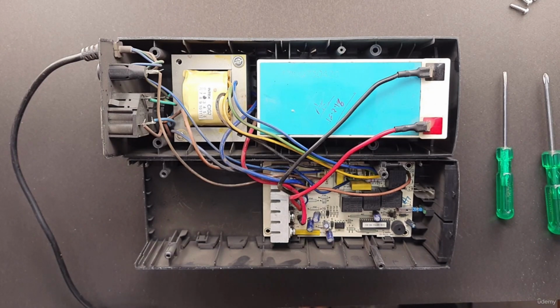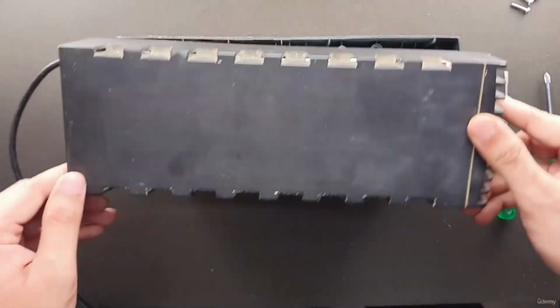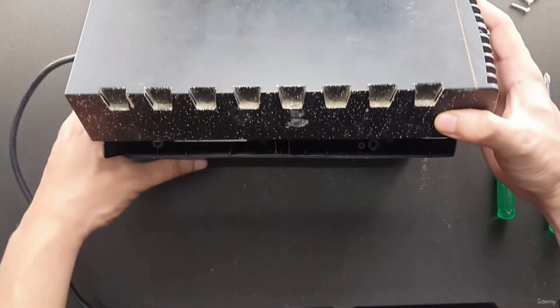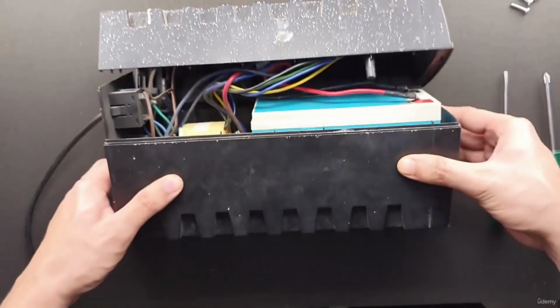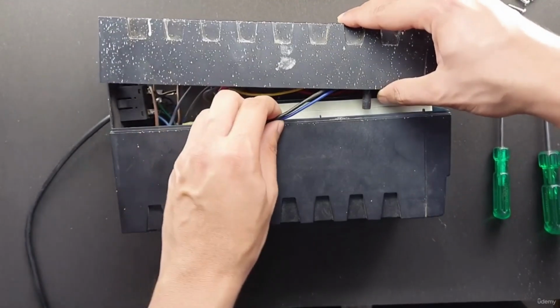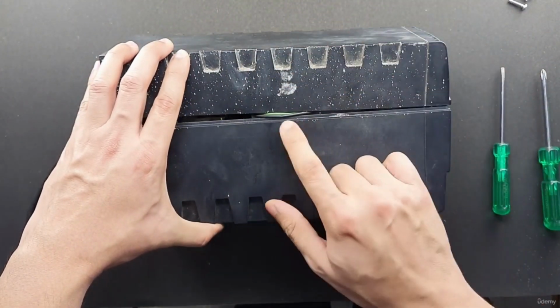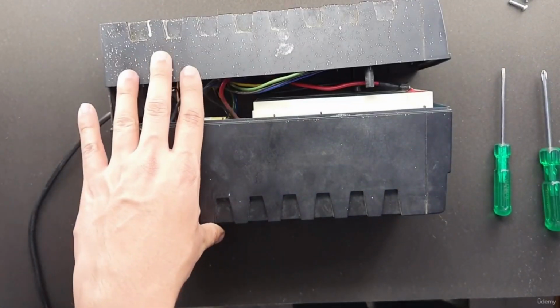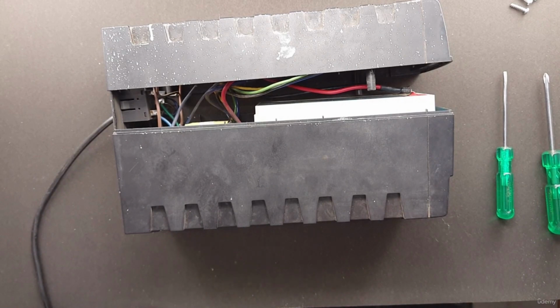Now perhaps the most important thing while reassembling is to check if any wire or cable is placed such that it will get crimped by a circuit board or part of the case when the reassembly is complete. In this case, when we are closing down the circuit, we need to make sure that none of the wires is being pinched by the circuit like this. The sharp ends of a board can go right through the wire's insulation, and it can cause disastrous results.